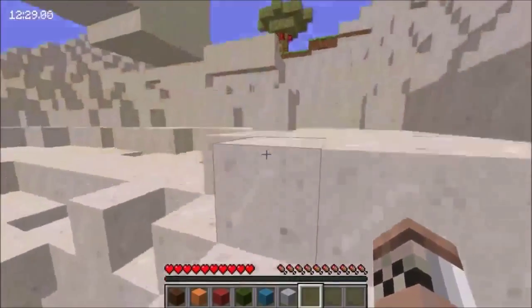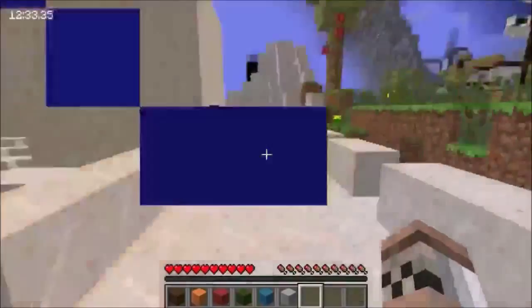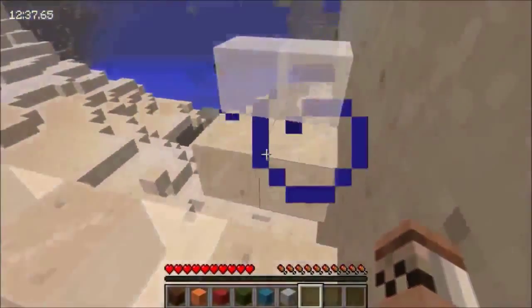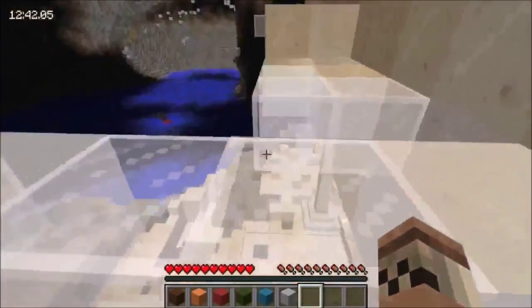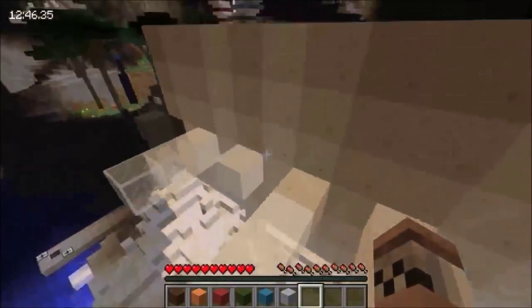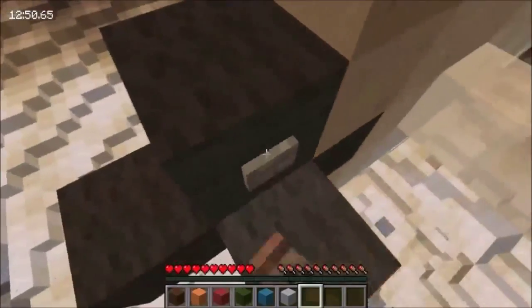You're gonna get up here. You can see that night vision's running out when it blinks on and off like that. Okay, so you jump there, there. This is one of the easiest ones to do. Just gotta keep up. And there you go, you got that wall.